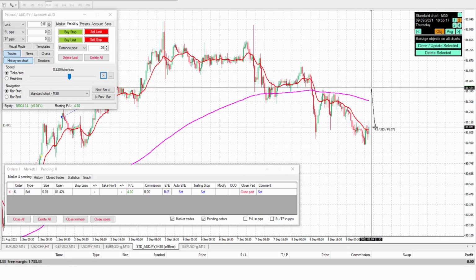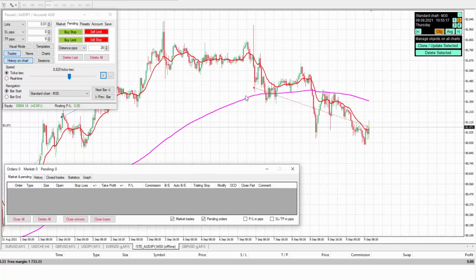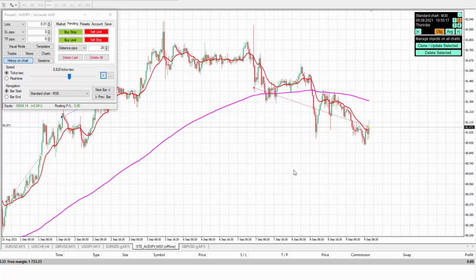How many pips is that? That's 35 pips. Let's say I want to close it. And this one was profitable. So that was the three main types. What I just showed you in this video was the market order. The order is executed immediately, whether you're buying or selling. Then we have the buy stop or the sell stop order, and the buy limit and the sell limit order.